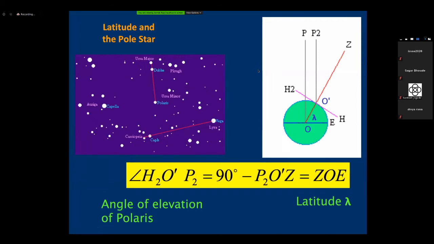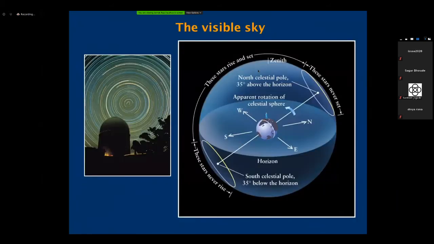For example, if you are kidnapped and somebody leaves you somewhere on the Earth and you don't know where you are, just looking at the stars, you can tell what latitude you are at, because you have to observe the night and see how the stars are turning, around which point the stars are turning. If you're in the northern hemisphere, you can see Polaris, and then you can measure the angular distance from the horizon upwards, and you know exactly where you are. So the last concept that I'm winding up on right now is this.